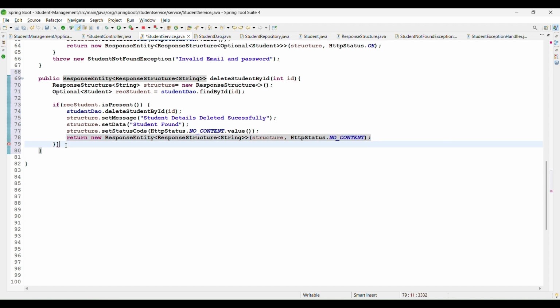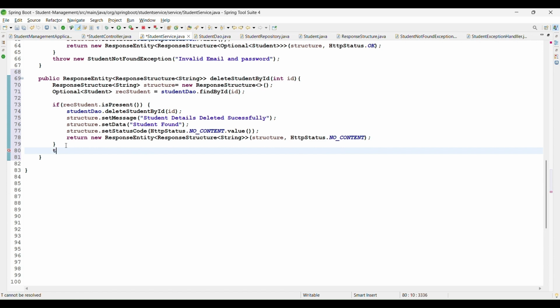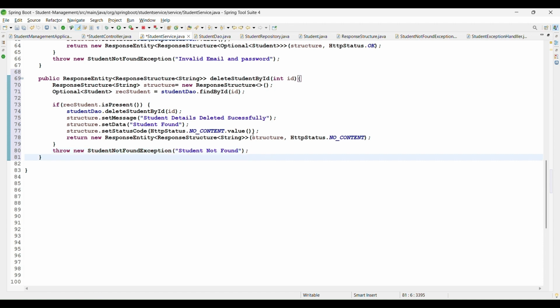If it's not present, you have to throw the error: throw new StudentNotFoundException, student not found. Okay, yeah, it's done now.